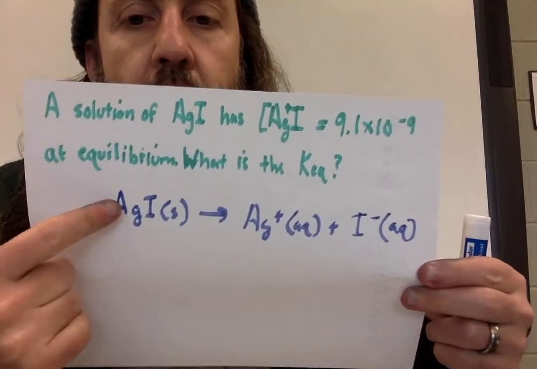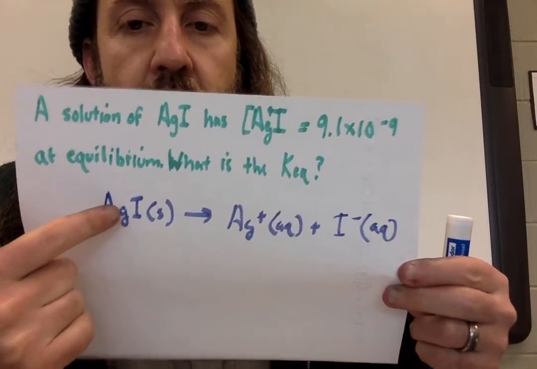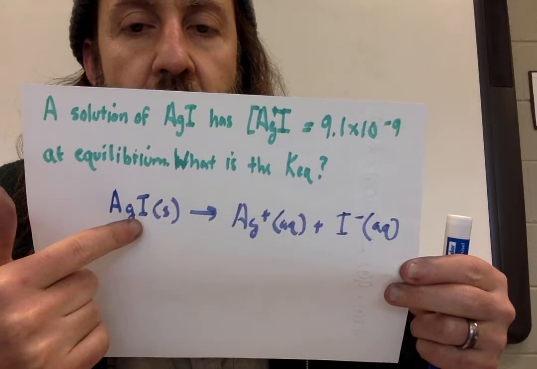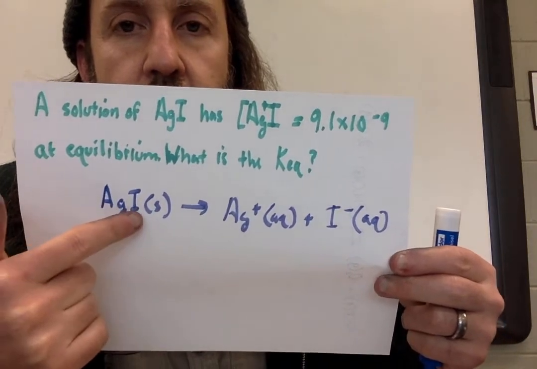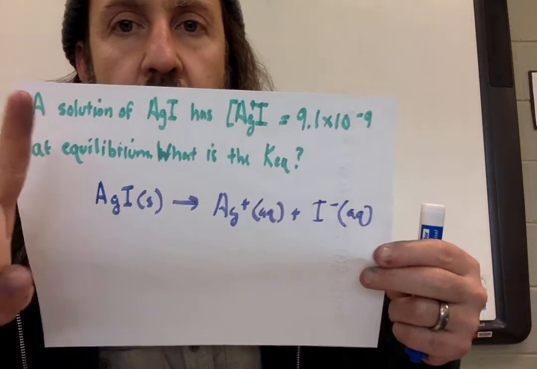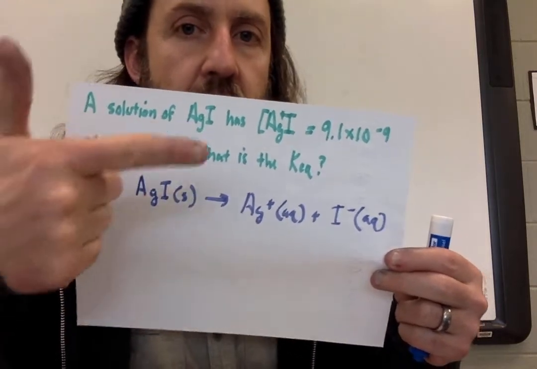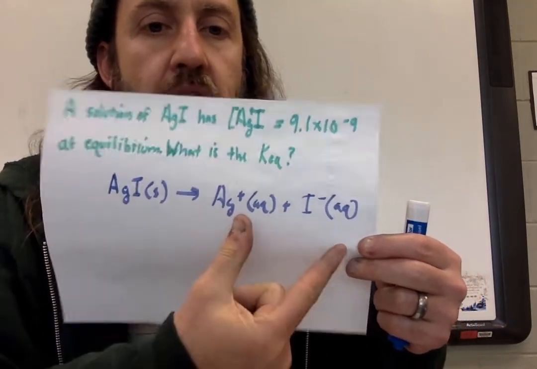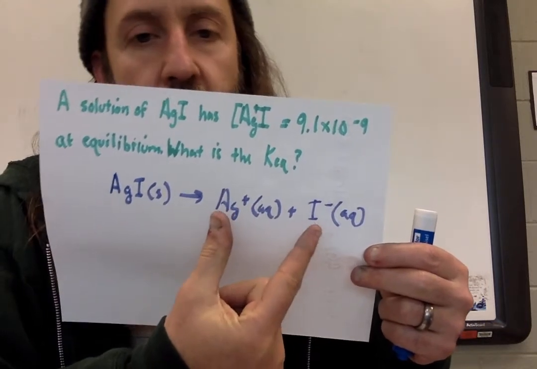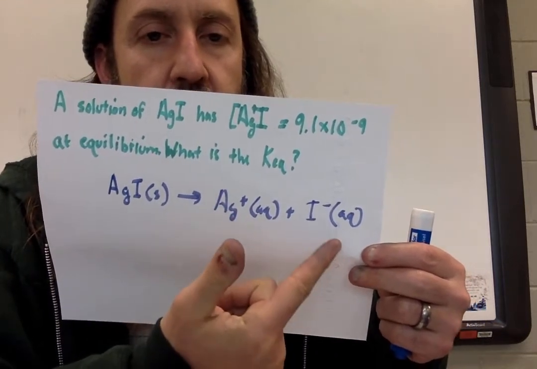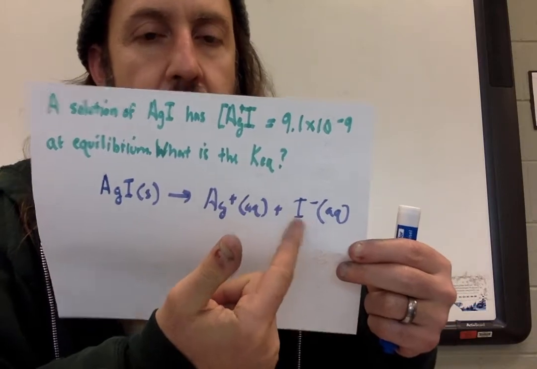This is a 1-to-1 salt. It's pretty simple. You see here there's your AgI, and the silver has to be +1 because it's only paired with one iodide, and iodide, because it is a halogen, has to be -1. And then what little dissolves like this, you get a positive silver ion and a negative iodide ion.